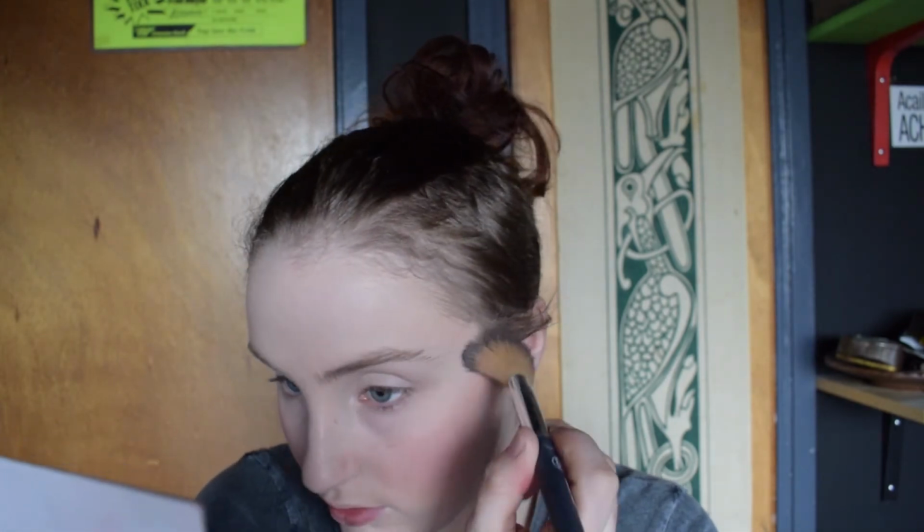So now it's time to set the eyes. I'm going to go in with that LA Girl Pro powder, dipping in just a little smidge like this, and I'm definitely going to tap off the excess. It doesn't feel as drying, or look as drying, with the little amount that I used instead of the sponge. I actually think that looks quite alright. This is only my second time using it, so we shall see. I may not like it, but I definitely think it's better applied with a brush, and that was just an xoBeauty bronzer brush that I used. Definitely better than the sponge because it's way less drying.